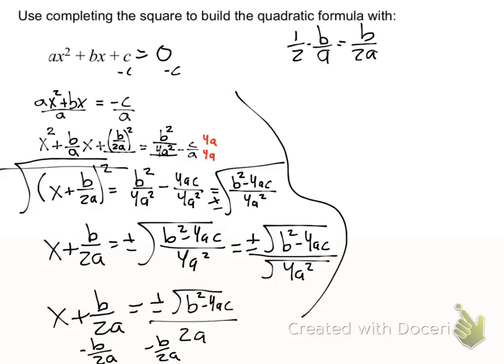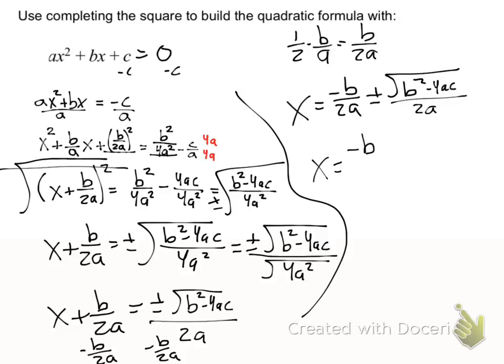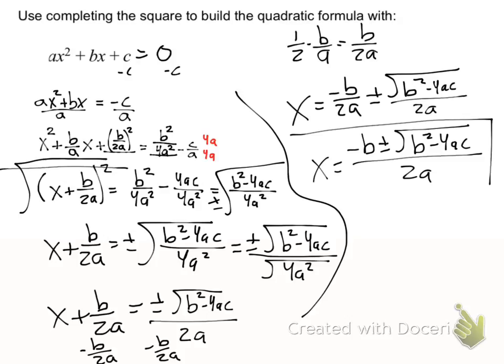So, we end up with x equaling the opposite of b over 2a, or a negative b over 2a, plus or minus the square root of b squared minus 4ac all over 2a. I can't just cancel the other two. But I do have two fractions that have a common denominator. Can I put them together in one? And so I end up with x equals opposite of b, or negative b, plus or minus the square root of b squared minus 4ac all over 2a. And that, ladies and gentlemen, is called the quadratic formula.